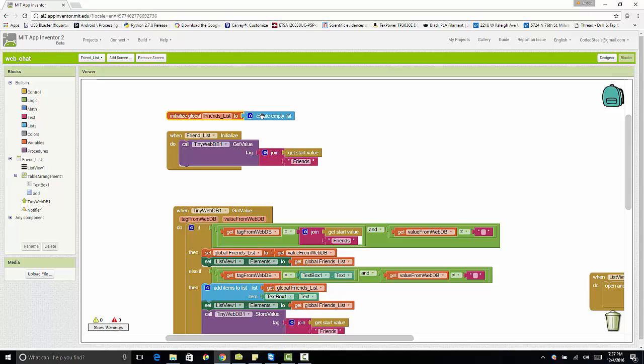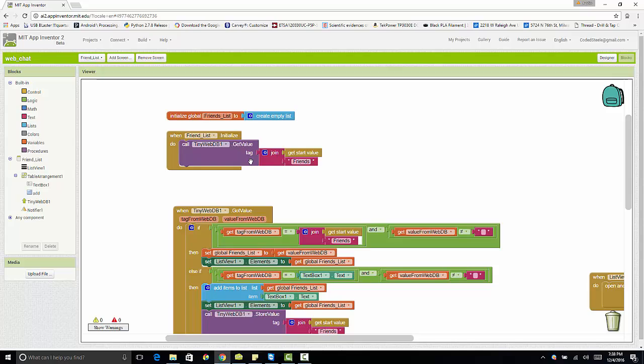You can kind of see this. We just start by creating this variable and an empty list. Then we initialize the screen, and when we initialize it, we immediately look for the username friends list. So we're essentially storing a list of your friends that you have for the application. When the screen loads, you want to immediately load your friends list, and if you don't have one, it'll just load nothing. It'll just continue to be an empty list. But we initially want to try to initialize some kind of friends list. So that's what we do here.